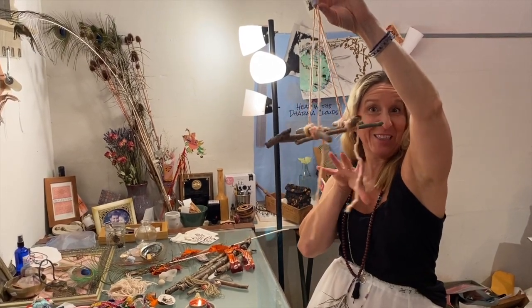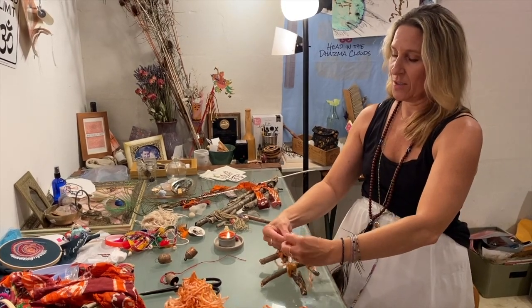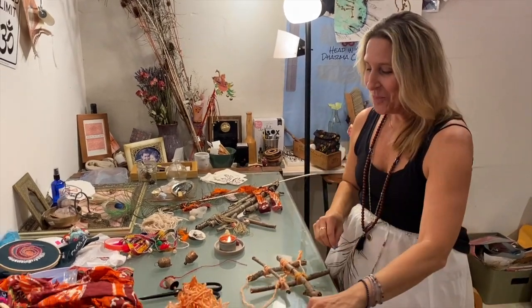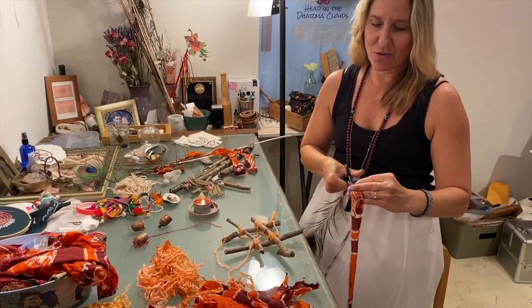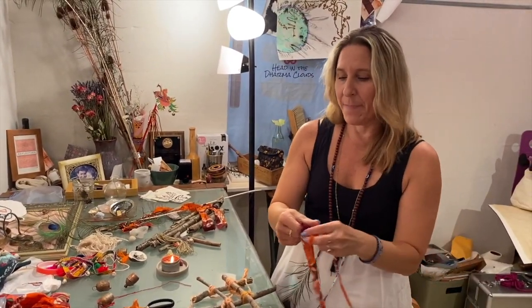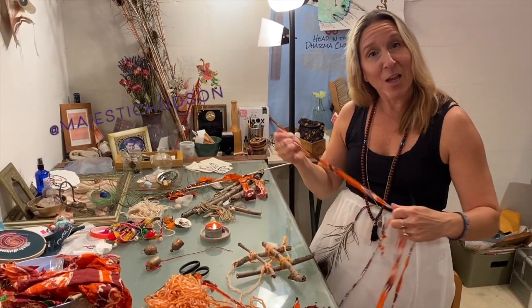Now we get to do all this super fancy decorating work. I'm going to gently tie the hanging mechanism aside so I don't alter it while decorating. I'm going to flip it over — much like a sea urchin, we're going to build this up so it hangs down. I'm taking these nice pieces of sari yarn from the kit — they're recycled saris, really easy to rip. You can rip them into more sections or double them up. This is your project, as always with all our Majestic Ritual crafting workshops.